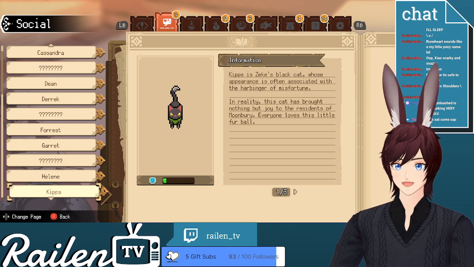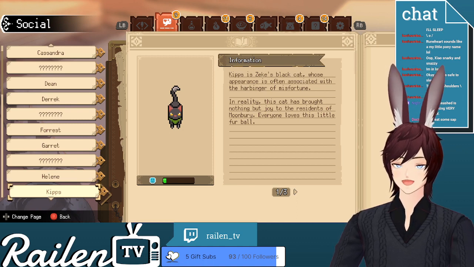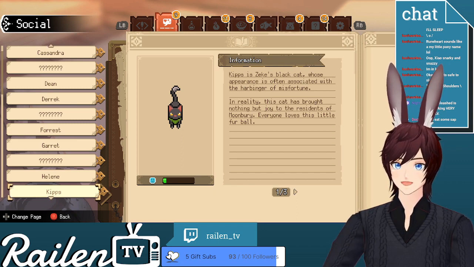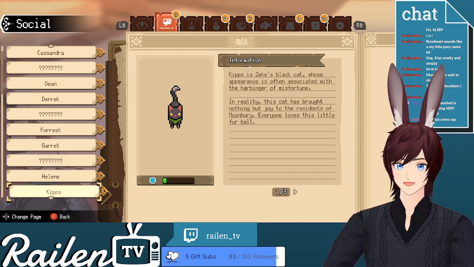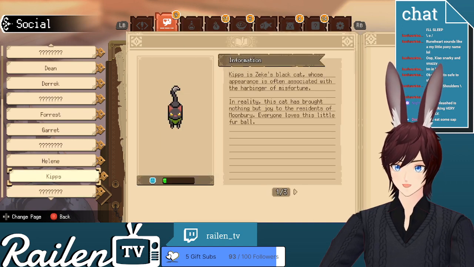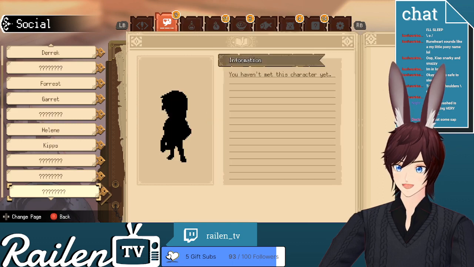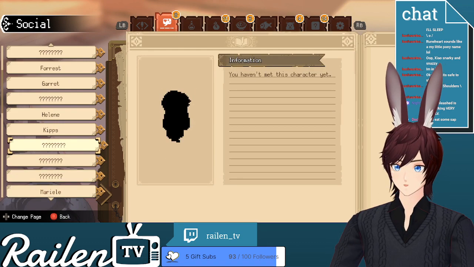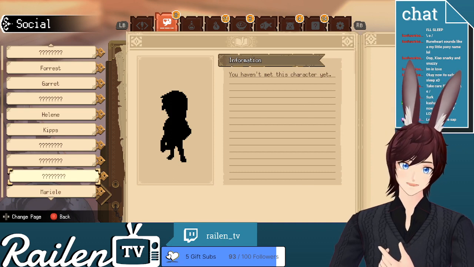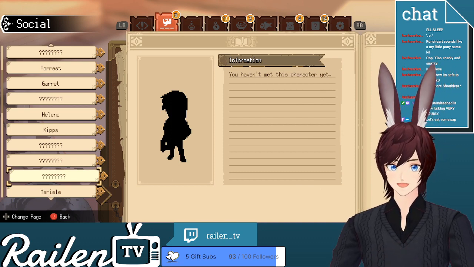Kips is Zeke's black cat, whose appearance is often associated with the harbinger of misfortune. In reality, this cat has brought nothing but joy to the residents of Moonbury. Everyone loves this little furball. Other tiers require a higher friendship with the cat. Don't know who these people are. I know who this guy is, because he was in the farm, though, but he wasn't there after the cutscene.